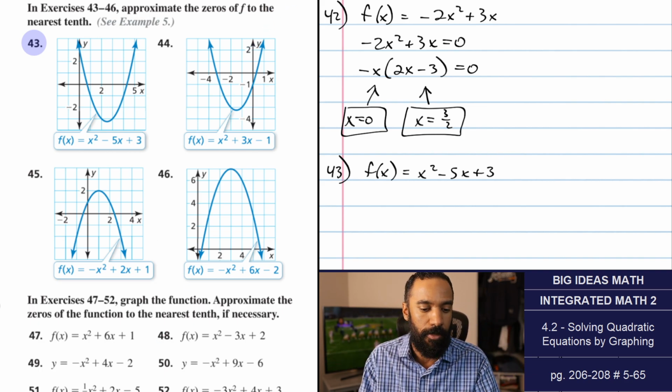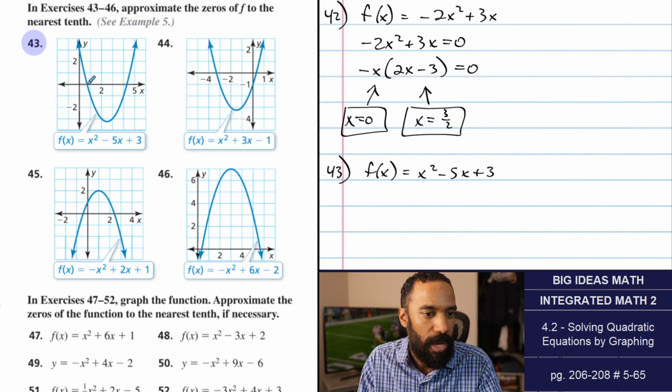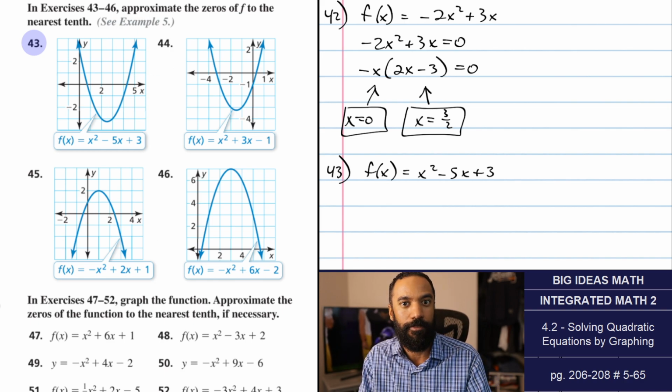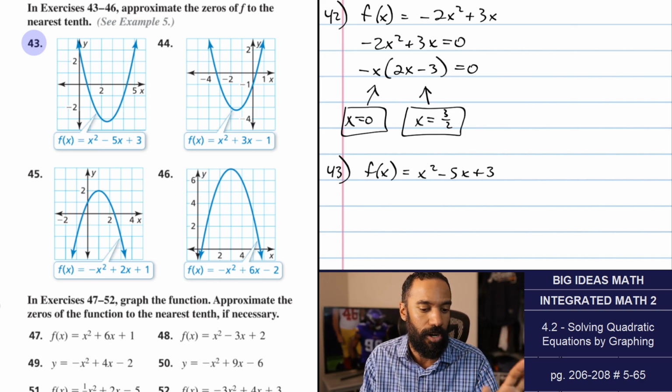Here's how we go to the decimal form of it. So I'm going to pop up my calculator here. What I'm going to do is create a y equals equation into this. I'm going to check somewhere between 0 and 1. It's probably going to be around 0.7 or 0.8. And then same thing here, it's somewhere between 4 and 5. We at least know that just based on the curve. That's helpful for us to have. So I'm going to graph y equals x squared minus 5x plus 3.